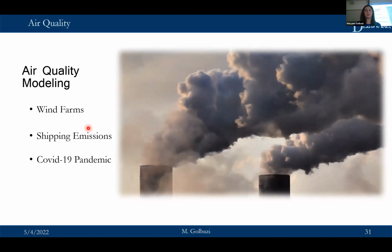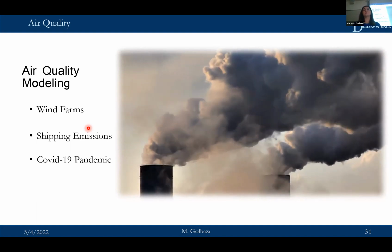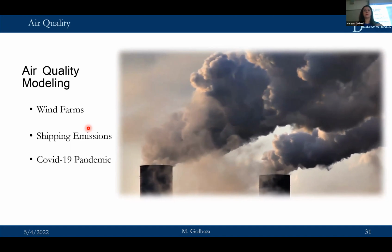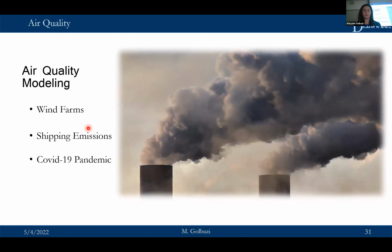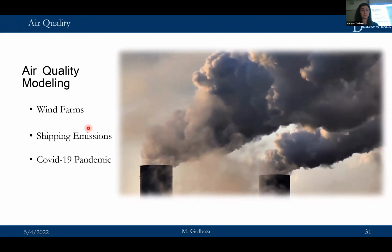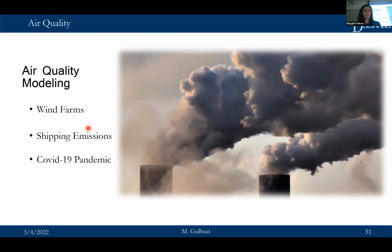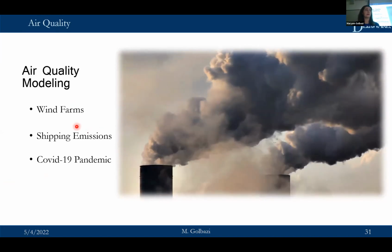Because air quality still harms people across the United States and across the world. Some pollutants, like nitrogen dioxide or particulate matter, once you breathe them, can enter your lungs, and from there they can directly enter your bloodstream and cause dangerous harm to humans. Also, it contributes to climate change and global warming, which I believe we have to take action on now if we want to do something. It's time.